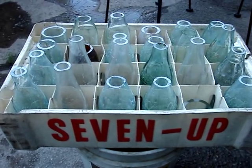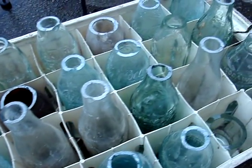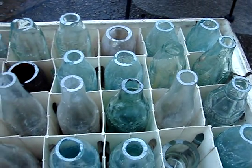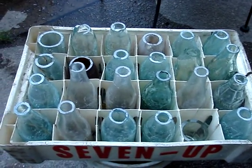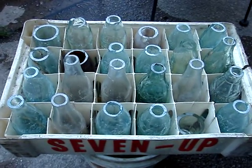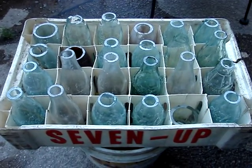There they are, all ready to go. Now for the hard part. Cutting the tops exactly to fit and to find the exact shade of aqua for a lot of these bottles. And to make some kind of a jig to cut these. I mean, cutting a crown top with a neck attached to it, it's going to require some special, I don't know what, but it's going to be a challenge, I'll tell you that.